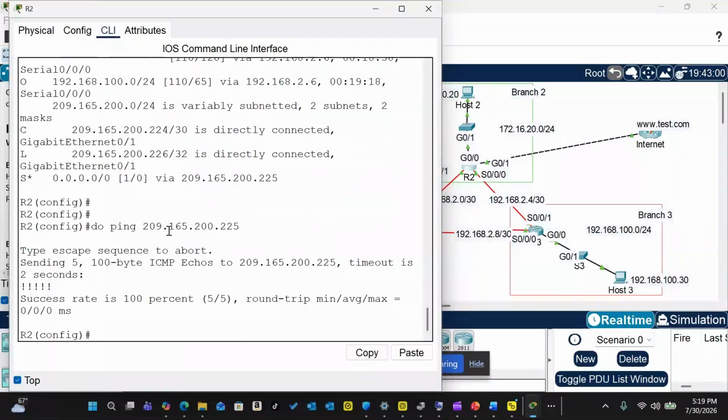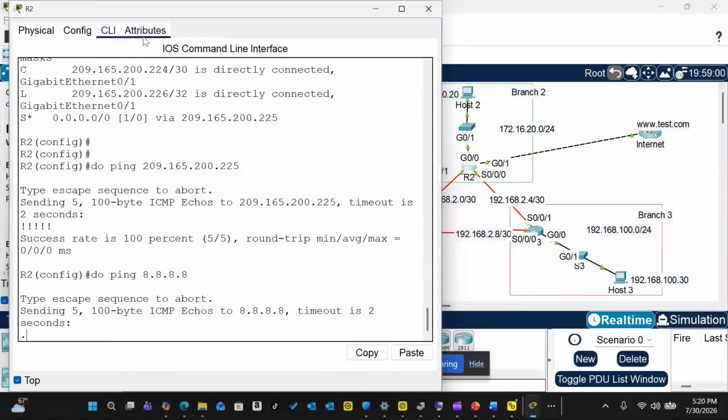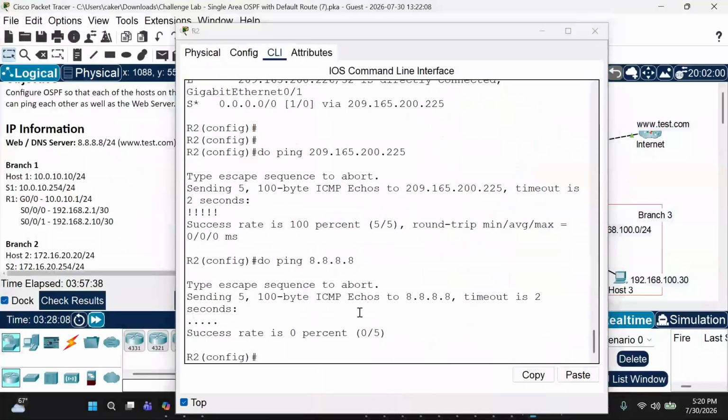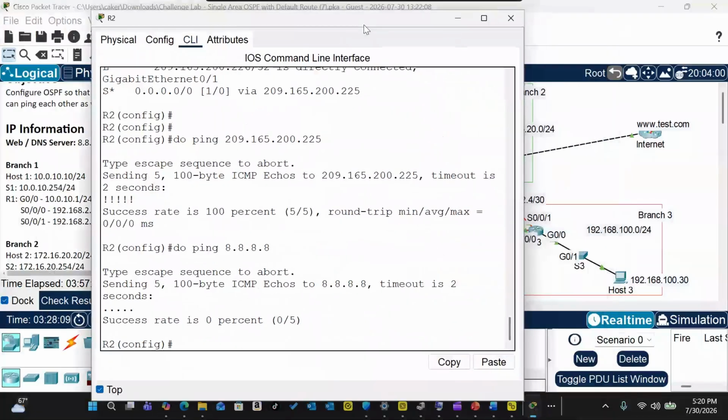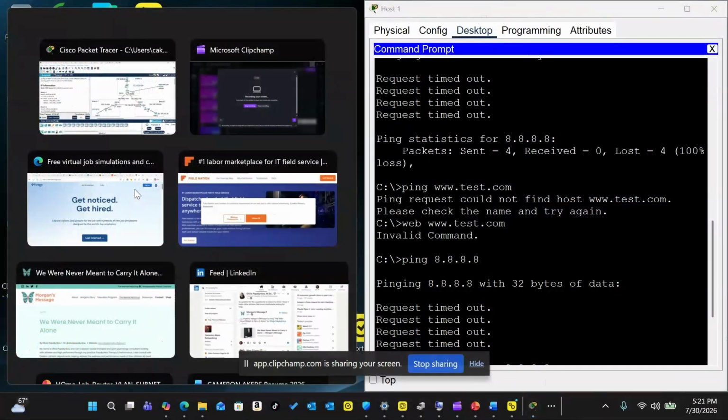That works. And ping 8.8.8.8 again. Double check that. Okay, that's not working, but we can ping the other. So that's good to know. The interface towards router 2 is up and answering. Router 2 has a working default route to 209.165.200.225. At this point, if the ping to Google fails, it's definitely that the web slash DNS server isn't replying to ICMP.